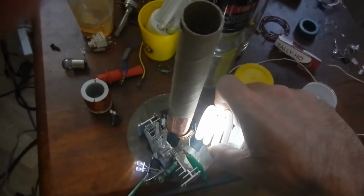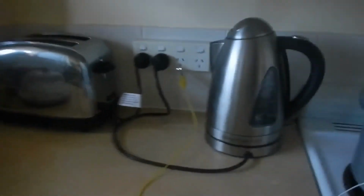As you can see, most of those fluoros died out. I now have to get them really close in here. Half of my kitchen lights are now died. I've still got the one in the wall, but it's really dim. All this stuff's gone. Same as the ones over the other side of the room here. Most of it's gone. A little bit of light off the ones that have got a really good connection to a big antenna in it.